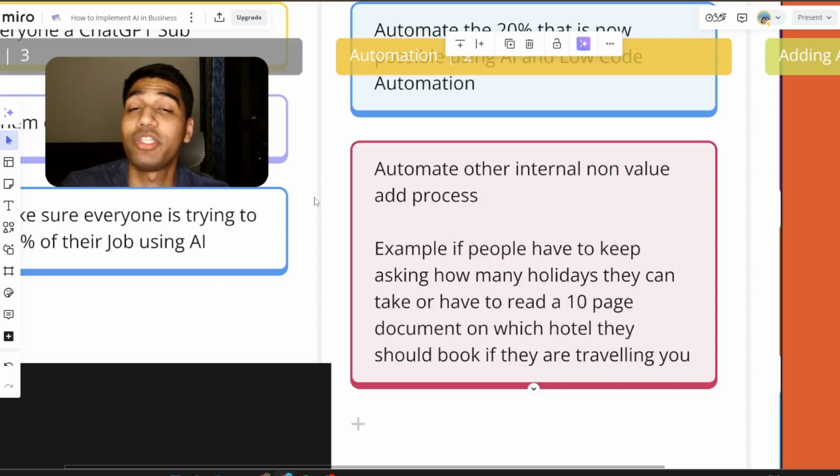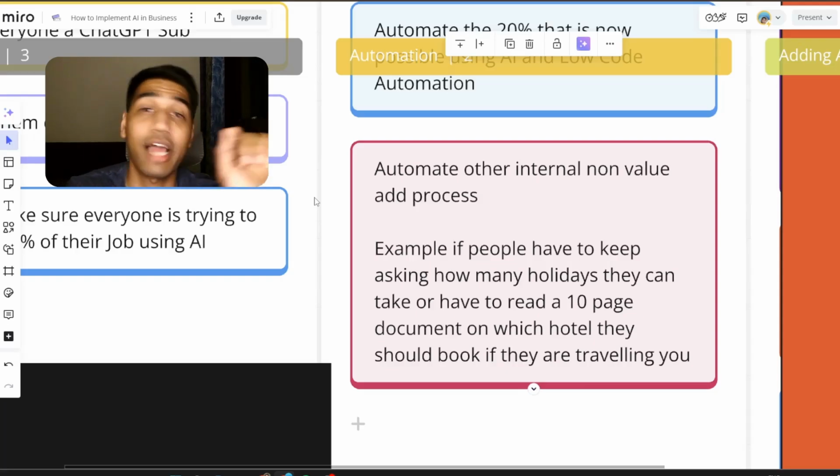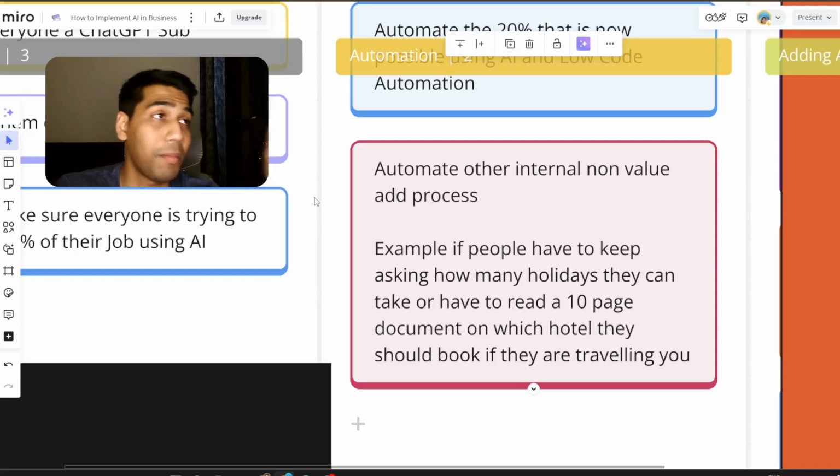For example, your employees traveling out to somewhere for a sales call. Now, if they have to ask you every time how much money can I spend on a hotel or how much money can I spend on a flight or XYZ, it's stupid. Because if they have to ask everyone and confirm with someone, it's stupid. You should be able to build a small internal AI agent which can do all those things, which can answer their questions, and even if required, connect them with the right person who can actually book their tickets. That could be their travel desk, that could be something else, that could be an API that automatically books their ticket based on their requirements.